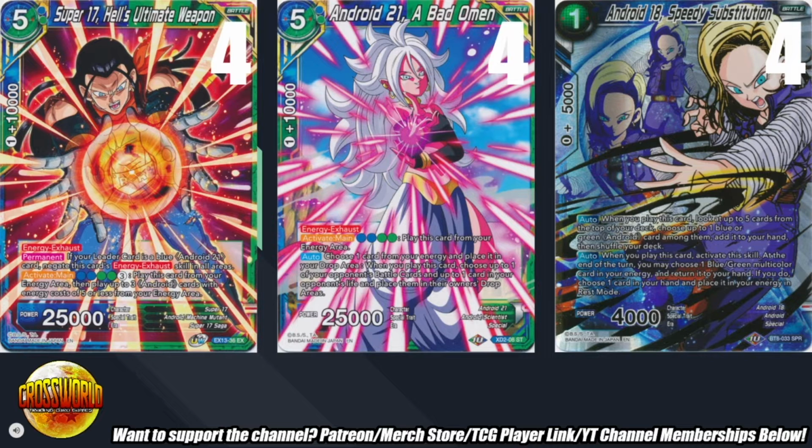I usually keep, if I open these 3, I'll usually just keep these. Sometimes if you don't think you'll see Bad Omen soon enough, you can just keep one, or you can just search one off the 18. But that's the ideal turn 1 play, because if you're going second, you're going to untap the one anyway.